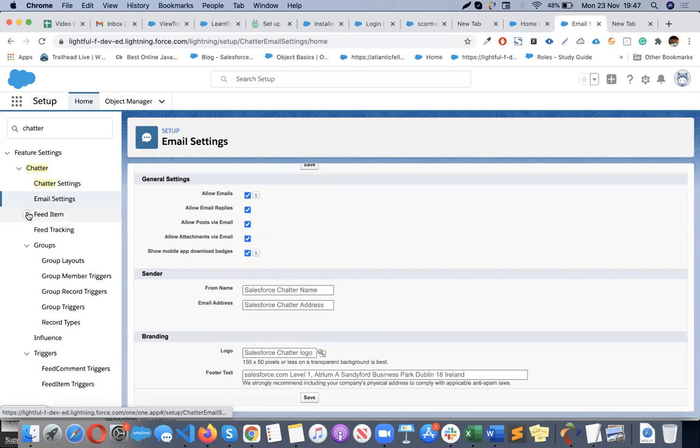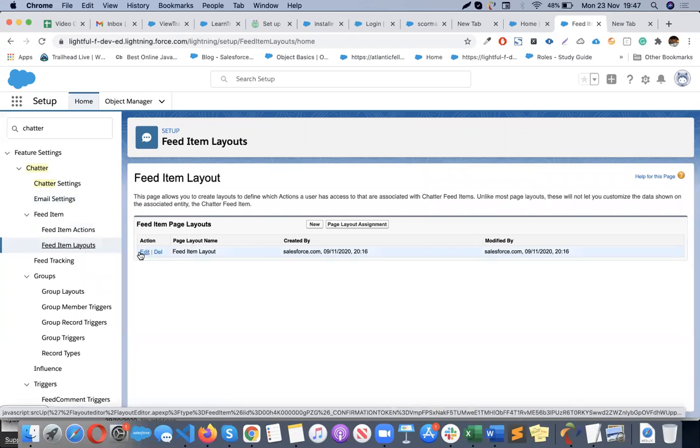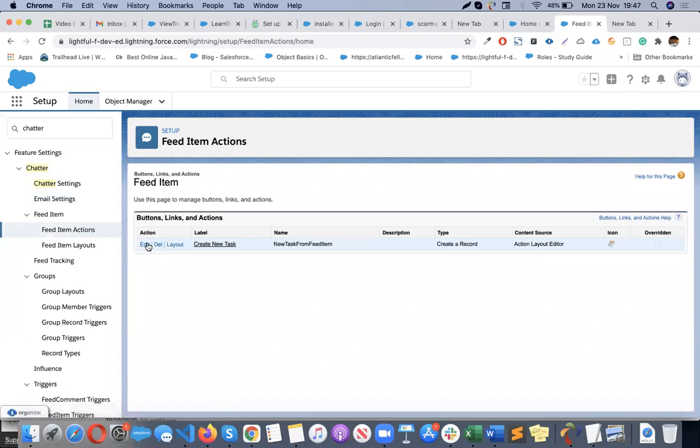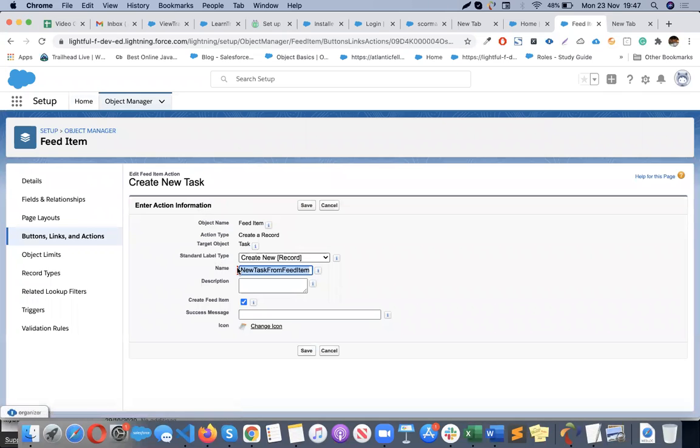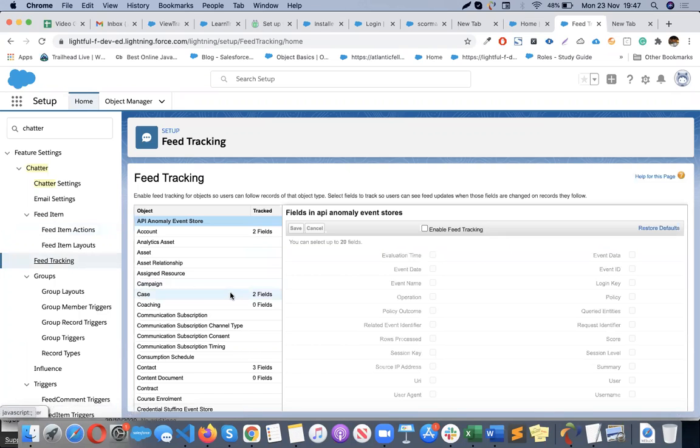And this is the feed items. You can create actions and edit the layout also, feed item layouts. The feed items are available whenever you are creating a new record, for example to create a new task, available by default. And for feed tracking you can enable across all the objects.